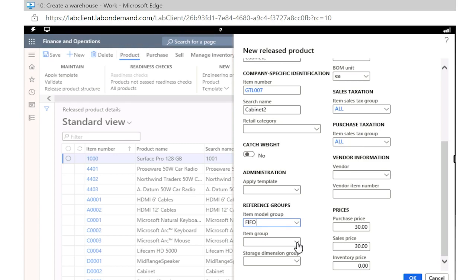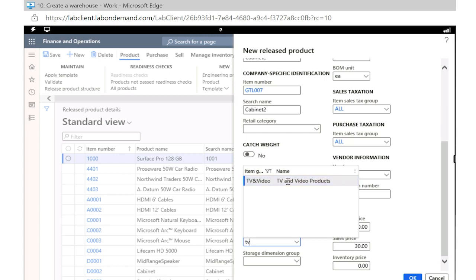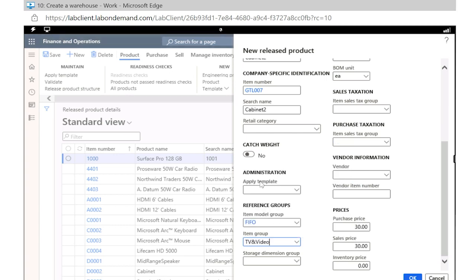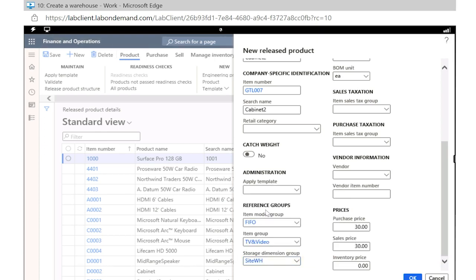And then for my item group, I'm going to put it for TV and video, because these are cabinets for our AV products. And finally, for the storage dimension group, this is where I can add in my site warehouse. And this is letting me know where I'm going to store it. And so this is going to be basically the product.